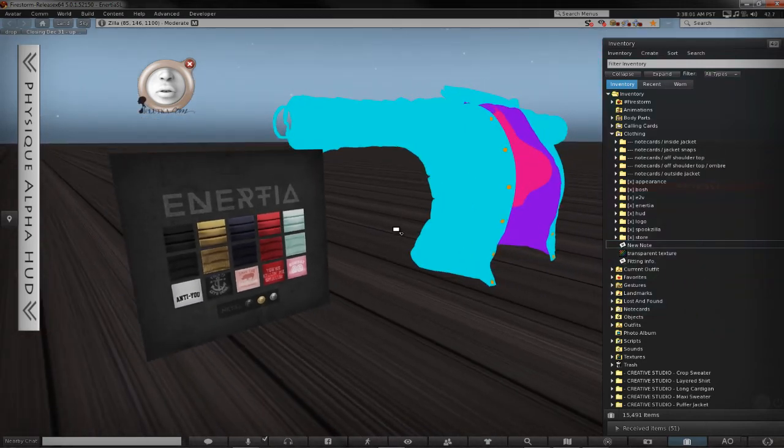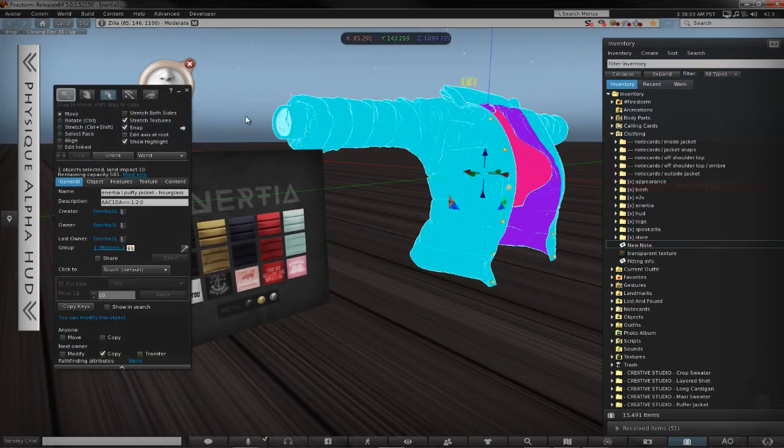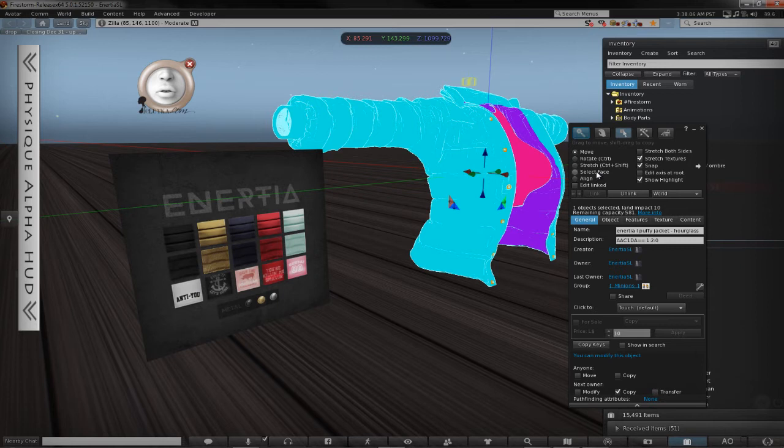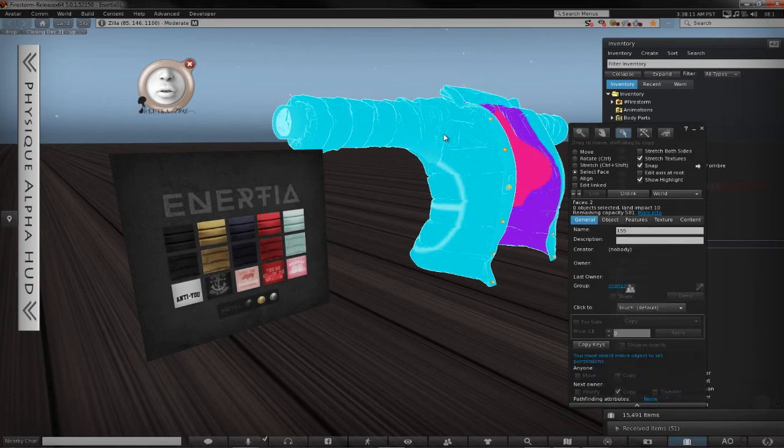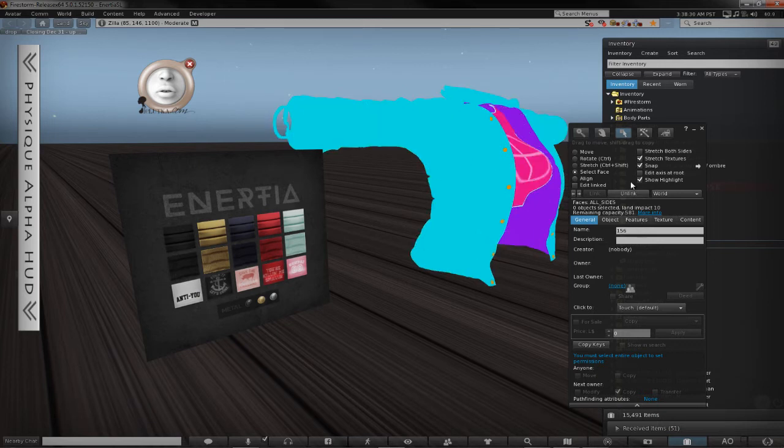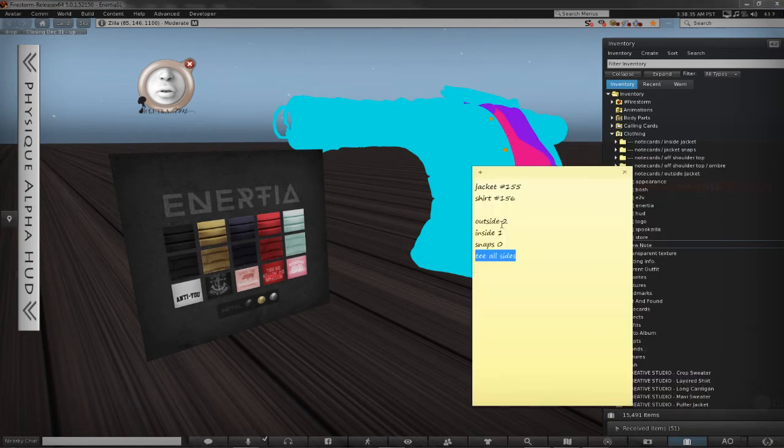And if you guys remember correctly on how to find a face number, you basically just click your mesh, press select face, and then click on whatever side that you are looking for a face number on, and you will see it right here, face number 2. If you click the inside, you will see that that changes to face number 1. If you click the snaps, it goes to face 0. And then again, if you click the t-shirt itself, it is all sides. That's how I pulled those numbers for this. Sorry, I kind of got ahead of myself there.